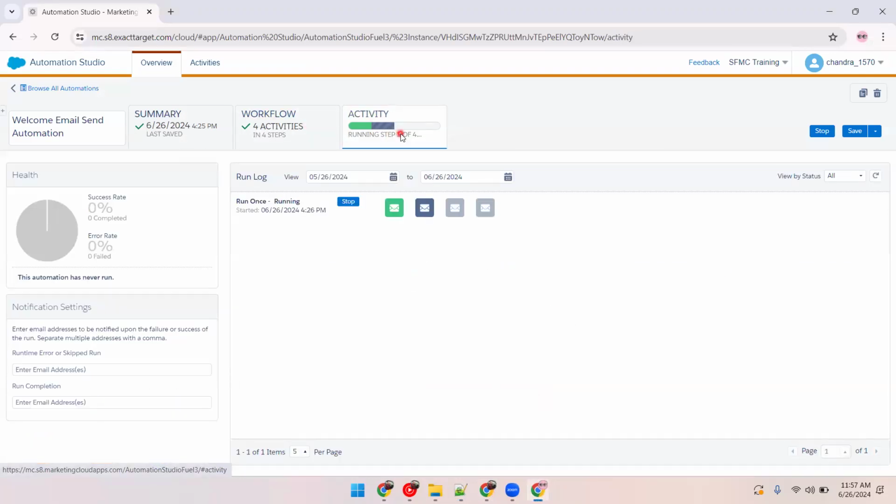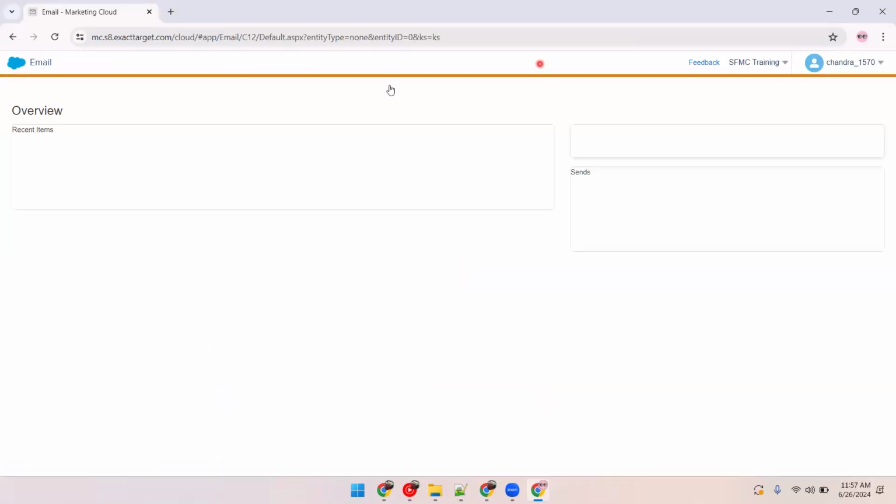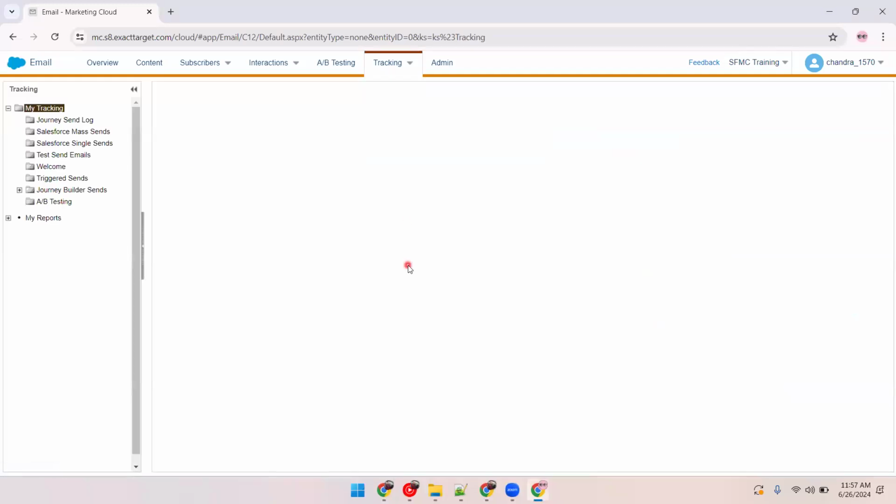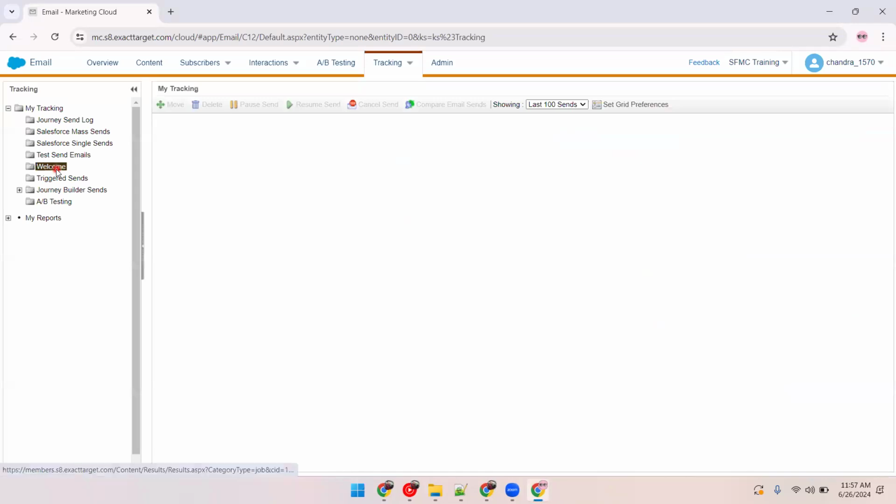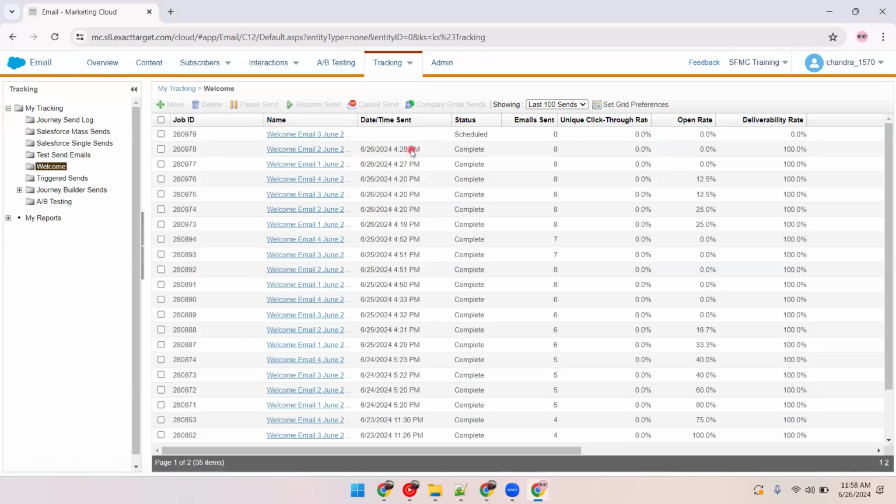If you recall all the videos, watch the video, try to recreate it. And when you people are doing it, the only request is don't add any email address which is not known to you. And when all these things are happening, obviously where it is getting tracked, it is tracked under sends. That too in the welcome folder because the configuration has already been set. You can see this has all been sent. So welcome email 1 sent today. So you can see 420, 427, 428. Welcome email 3 is going out. Then the welcome email 4 will go out. Okay. Are we good? Yes.